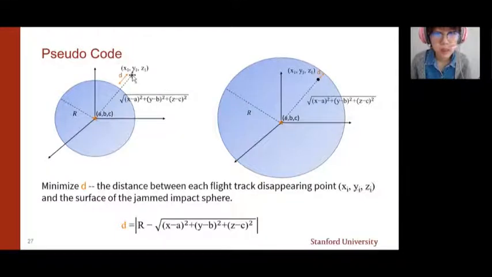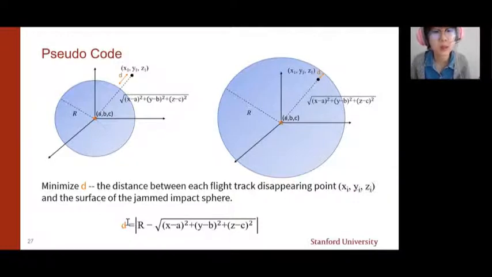And this point, as we know, is the starting point of the gap. And we assume that theoretically it should be on the boundary of the spherical impact area. Therefore, here we could use convex optimization. What we try to optimize is that we try to minimize the distance from the input point to the boundary of the sphere. So that little d is what we try to minimize, because we want to make sure that the starting point of the gap is on the boundary of the sphere.